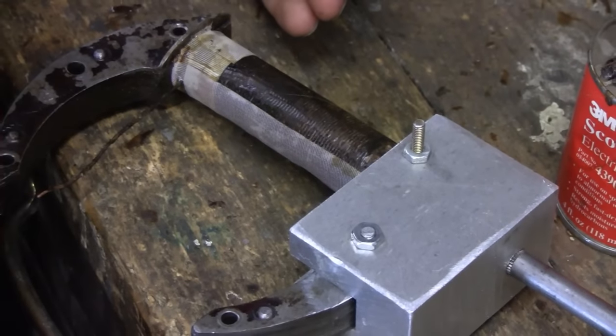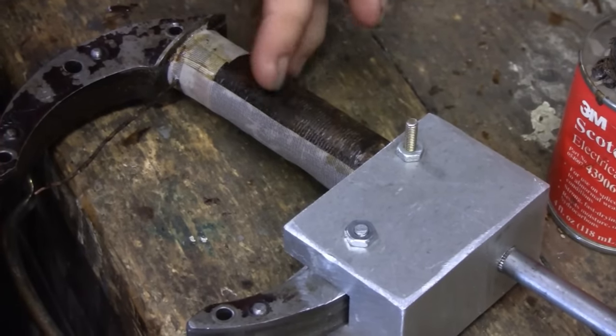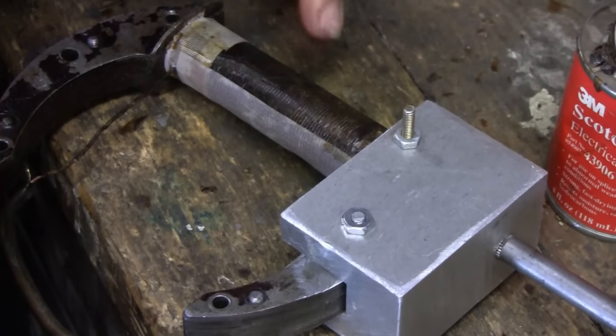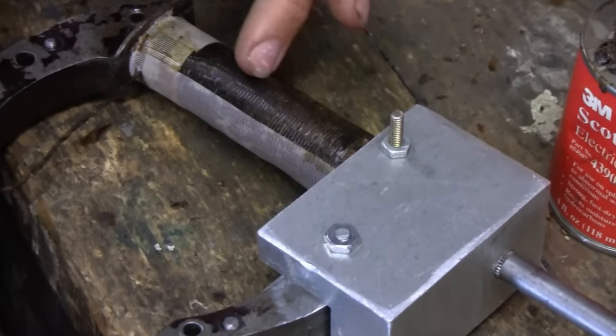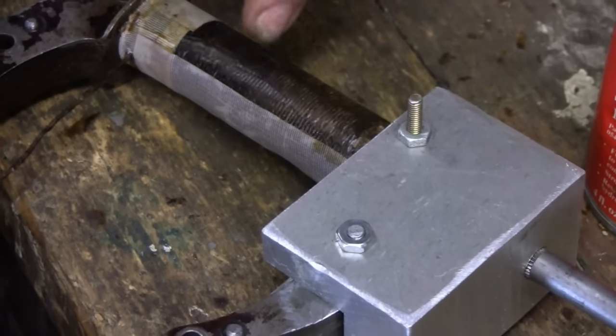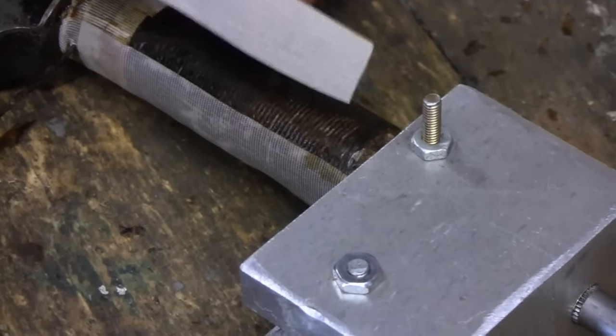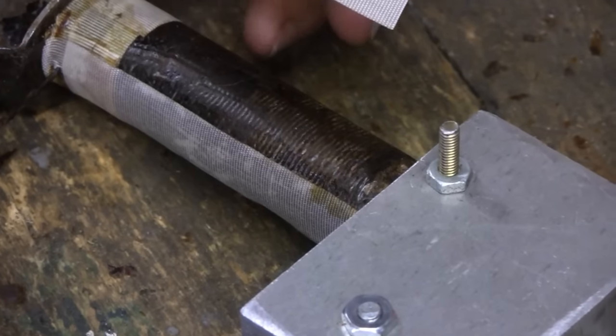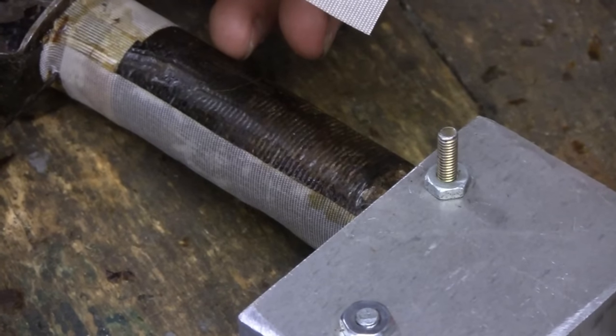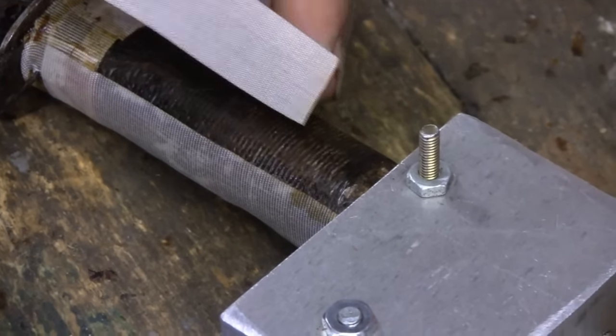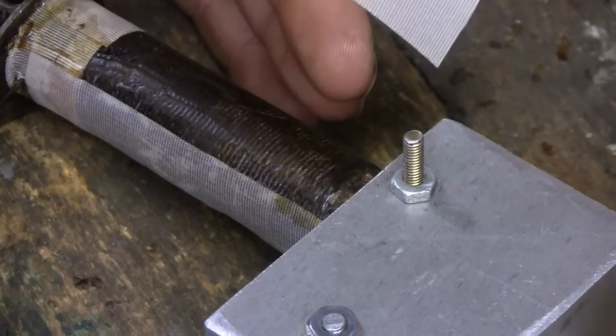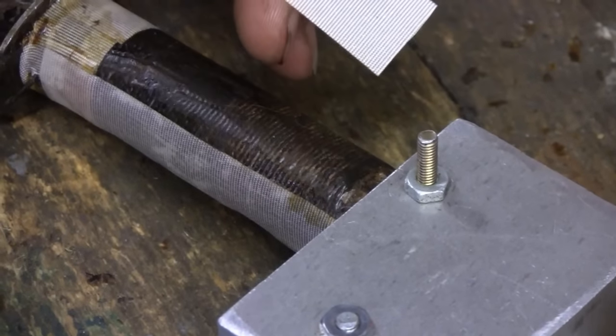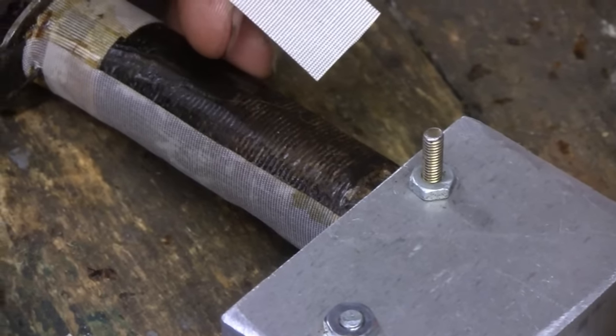So, have most of the insulation taken off from the secondary, and you can see the primary is exposed there. I'm putting a layer of the glass tape on first, and then we can put a layer of insulating paper over the wax paper, over the glass tape, and then we'll start winding the secondary on that.